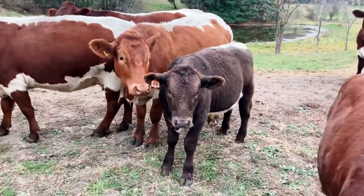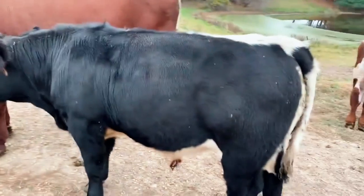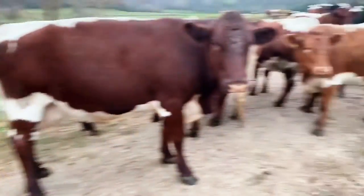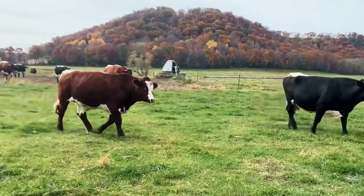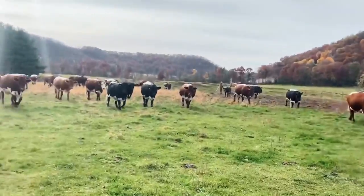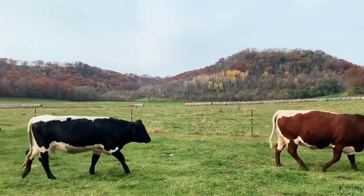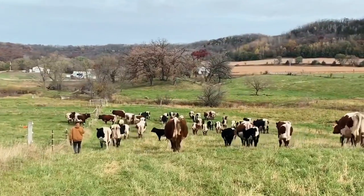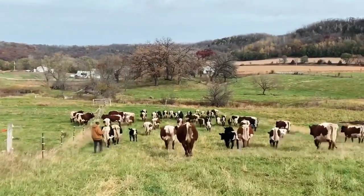So what are they like? Aside from their color, their hair is smooth and their skin is flexible — not rubbery flexible, but the type that helps prevent insect infestations. They're a medium to large frame build. Adult bulls weigh above 2,000 pounds on average, while cows are around 1,000 to 1,600. They have sturdy hooves that allow them to travel long distances, and russet coats that protect them from UV radiation.